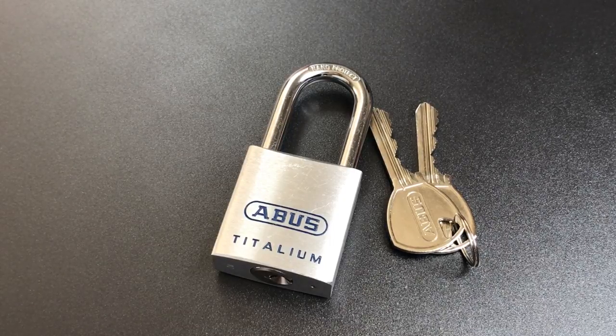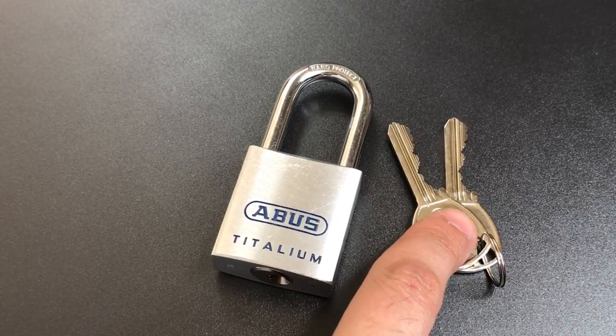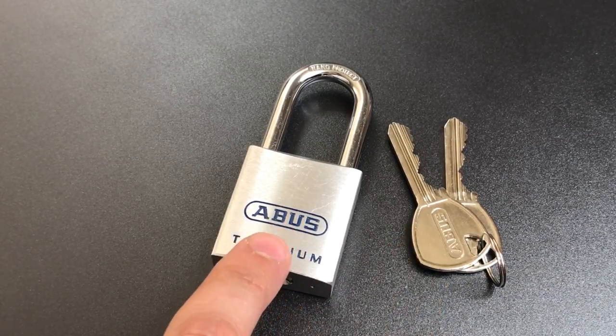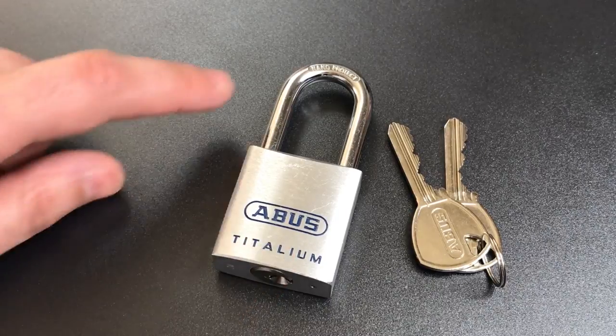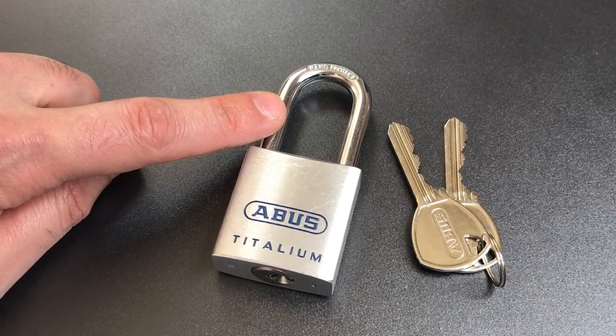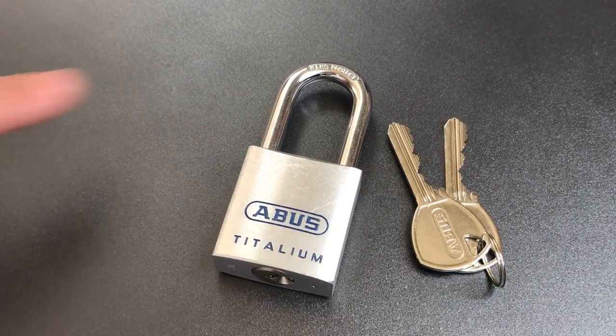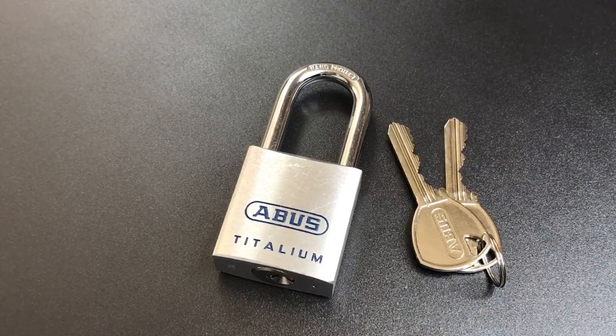First the good ways. This is a full-size key, which is very unusual to find in a lock of this size. Also, the shackle on this lock is considerably thicker than the American 1100 clones — this one is about 7.5mm, whereas the 1100 is a little bit under 6.5mm.